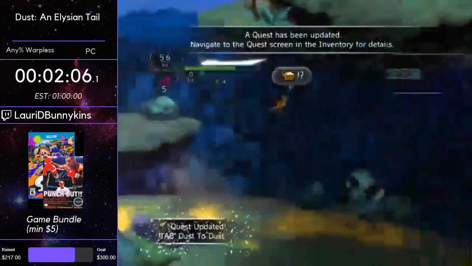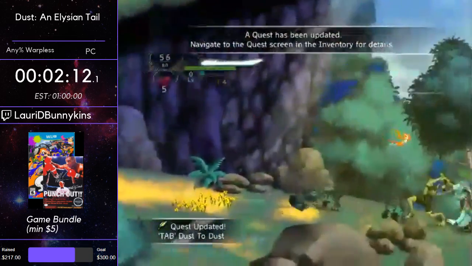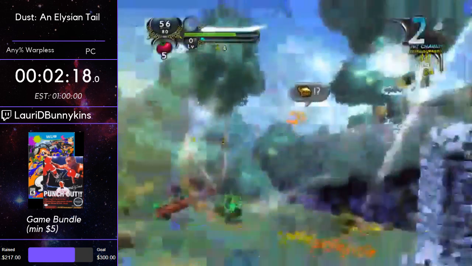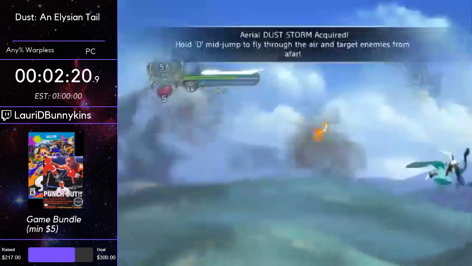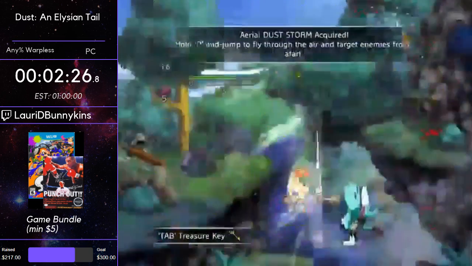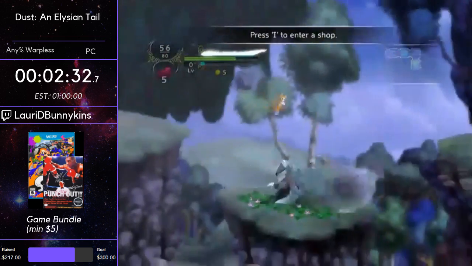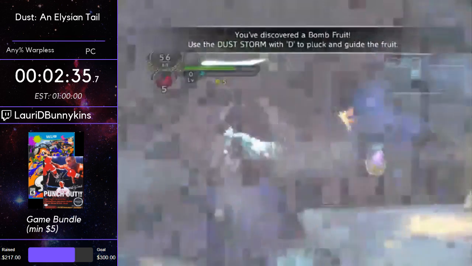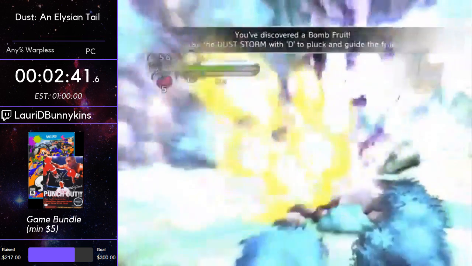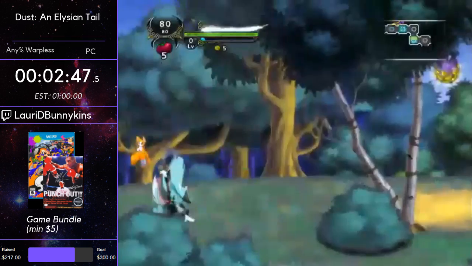So that is very important. We're not going to actually use it as much as the game may want us to. We're going to use this a lot, though. We have the aerial dust storm, which lets us do aerial dodge cancels, which you see here. Let me dodge cancel, not only in the air, but a lot faster. Basically, we're going to want to do this a lot, which is good, because a lot of our movement is going to be based around the air.